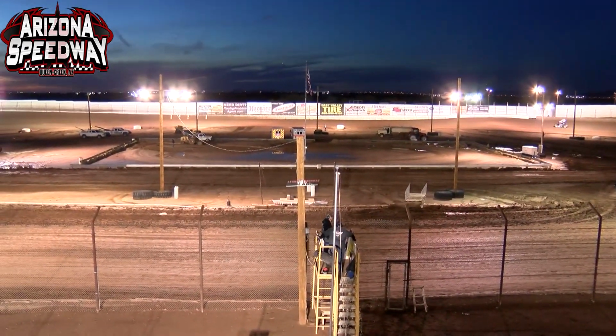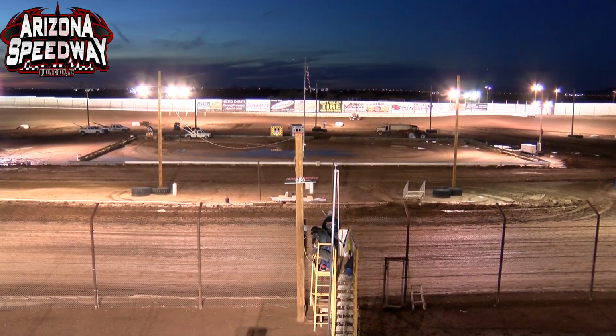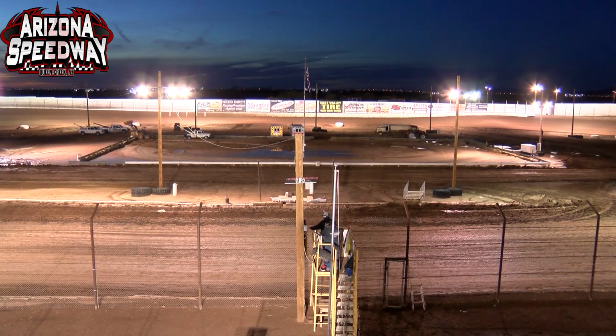They ran last night out in Ventura. Kyle Larson picked up the win in that. He's with us here tonight. Jeff Ensign ran second in the 360 portion. He's out here with us here tonight. Also got Christopher Bell in the house as well, all making the trip from Ventura. Who's out there now?